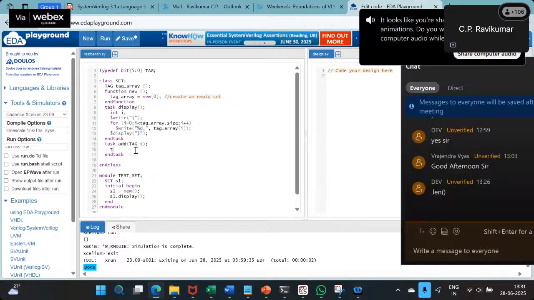And now what I have to do is tag array equals tag array new one. So this means add this storage and call this as tag.